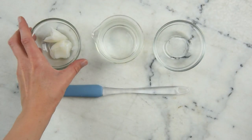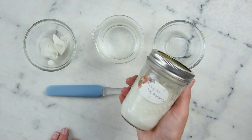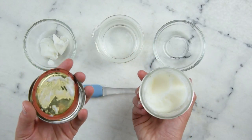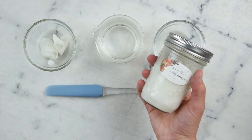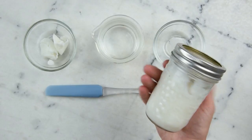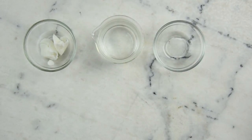I've actually already done the first step of this recipe, which is combining the sodium cocoa isothionate with the Amphisol CG. What I ended up doing is making a jar of that paste in a bigger batch so that I have it on hand. I just keep this in the freezer so I don't have to worry about it spoiling, and take it out whenever I need some. This is two parts SCI to three parts Amphisol CG by weight, melted together in a water bath — smooth, done, and ready, because that ends up being one of the more time-consuming parts of making a surfactant based cleanser that includes SCI.